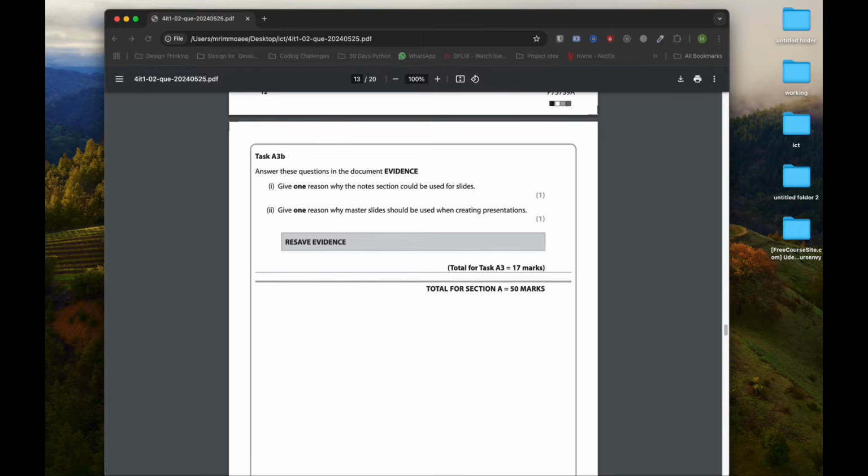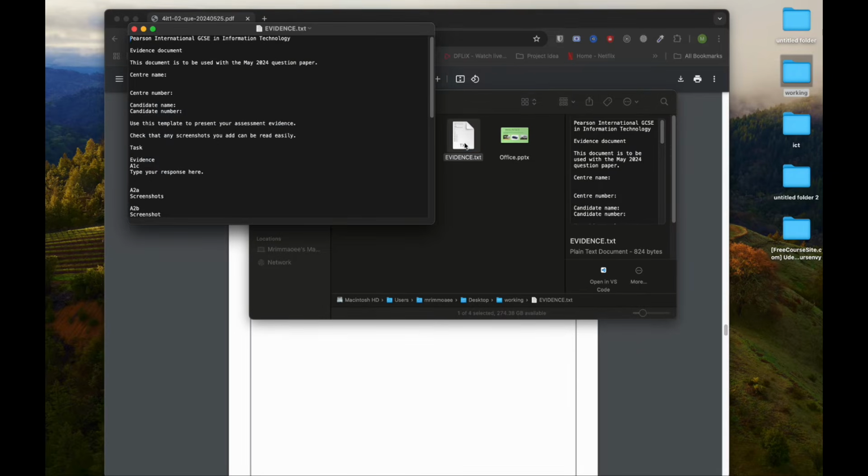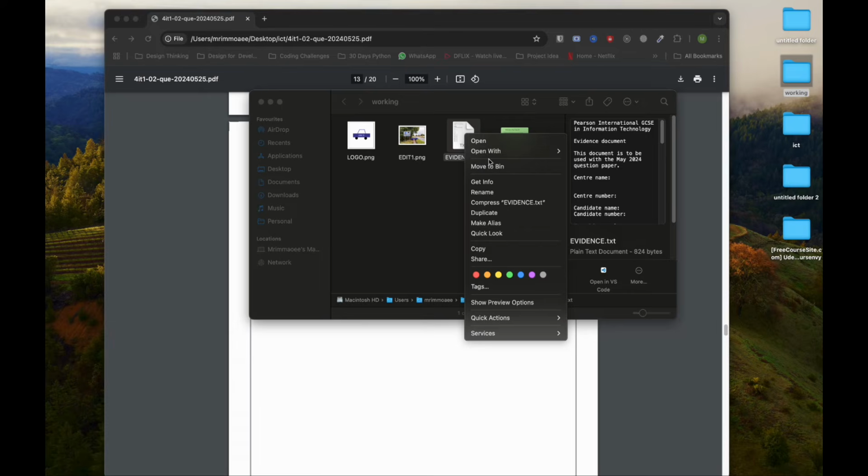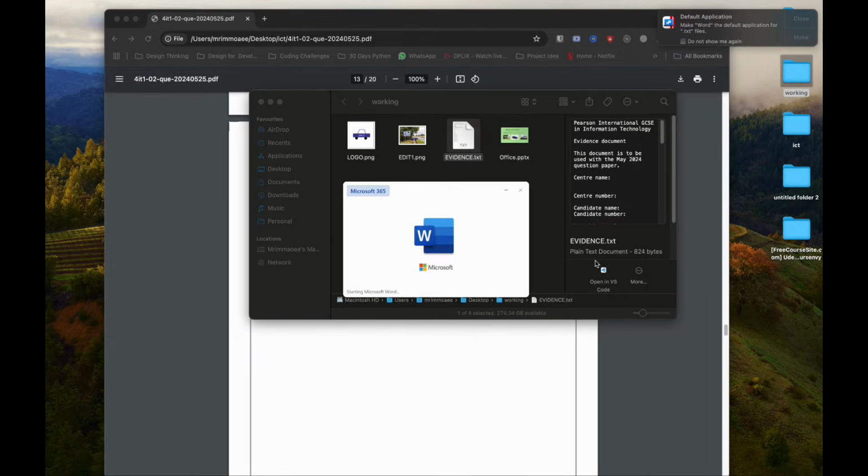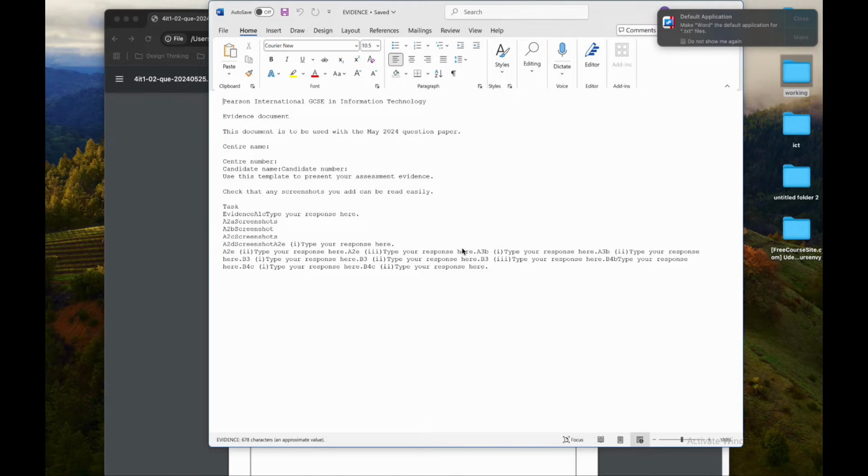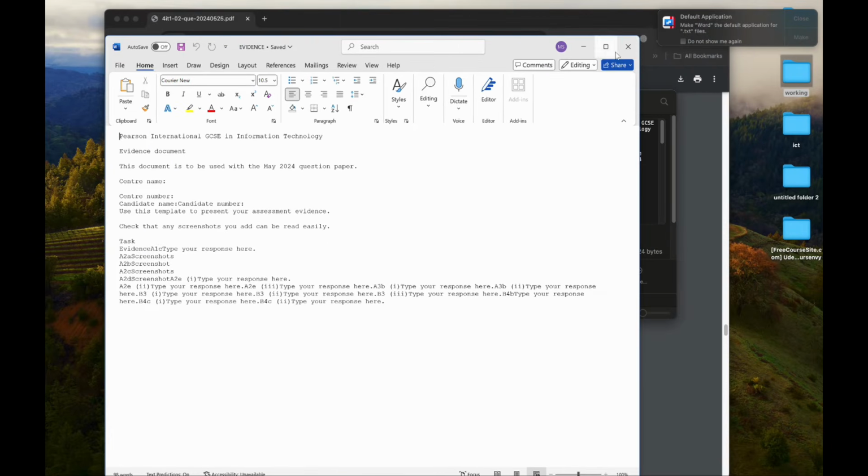And then we will move to, so for that thing we will go to our working, and there's an evidence file. Okay, this one need to open with doc. No, this is not the evidence.